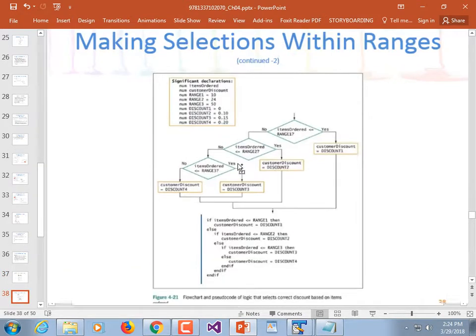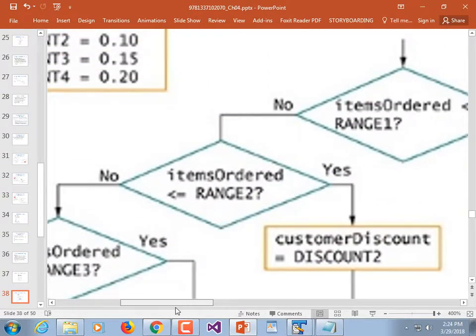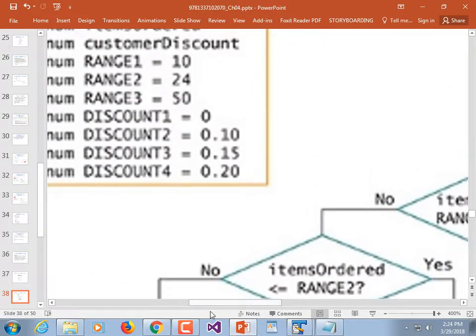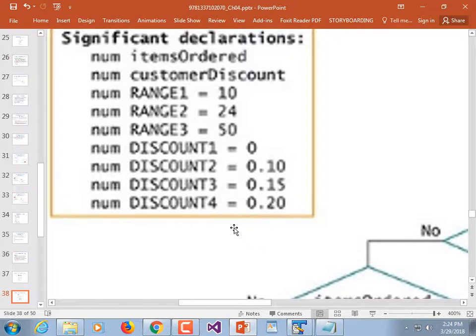Making selections with ranges. Sorry about the blurriness of this. I wish they would put slightly higher res versions in their PowerPoints. But this is to calculate ranges of discounts. And they define dollar constants up at the top as declarations. And this isn't in our language, but you know.